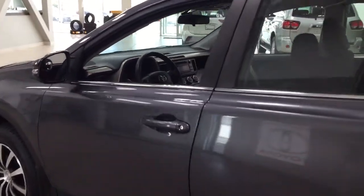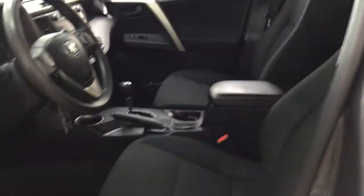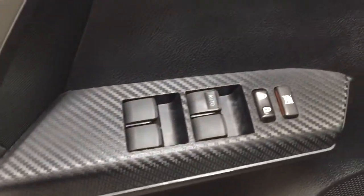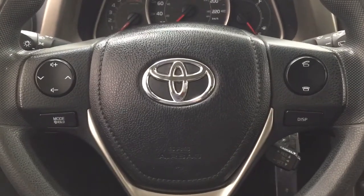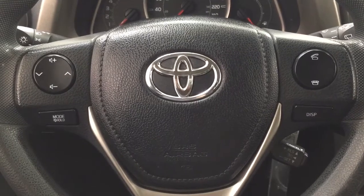Taking a closer look at the front dash as well as the front seats, you have your cloth interior. Over on the left-hand side you're going to see your mirror controls, traction control on and off, as well as your all-wheel drive lock, window locks, power locks, and window controls. The controls on the steering wheel include your volume control, seek function, as well as your Bluetooth connectivity.